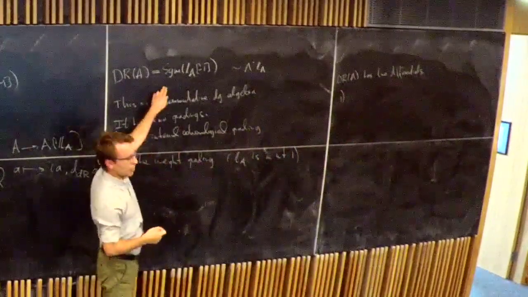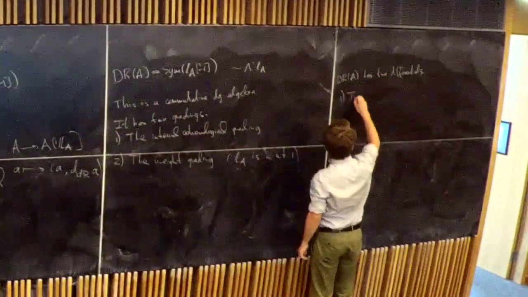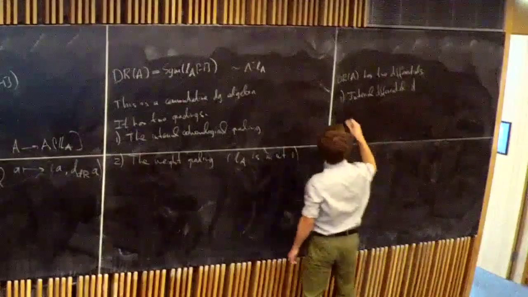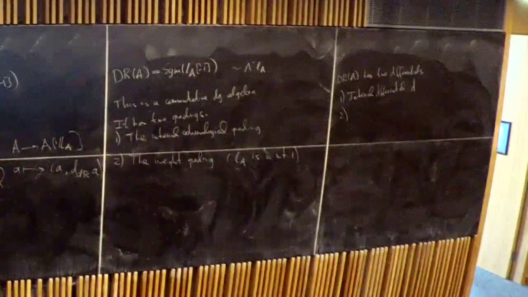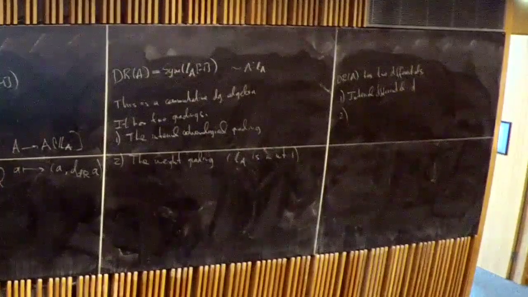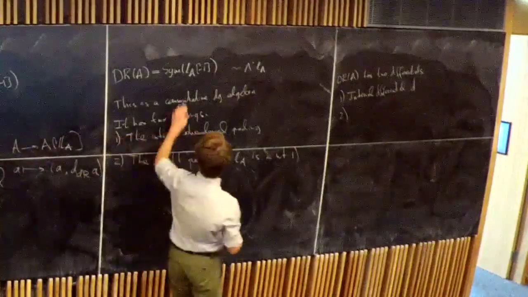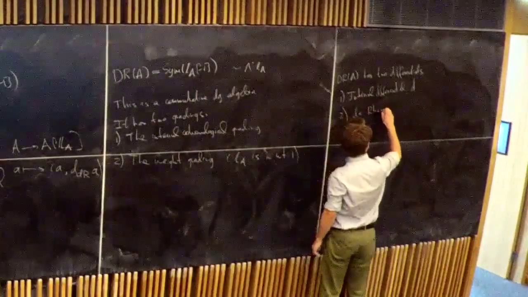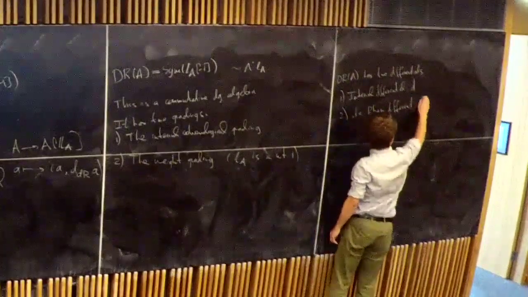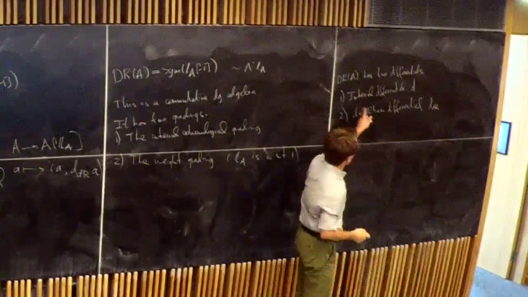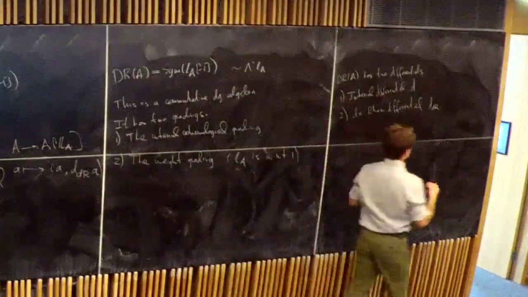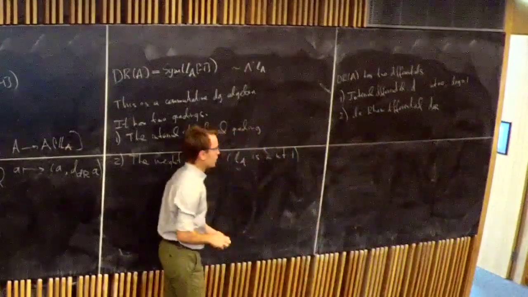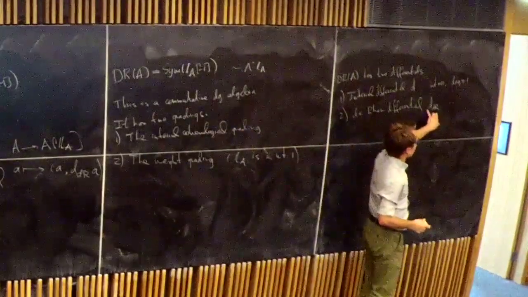So first of all, this is a complex, so it has a differential. And there's a way of extending the de Rham differential, which just goes from zero forms to one forms, to the whole de Rham complex. So it goes from weight zero to weight one a priori, but you're going to extend it to the whole de Rham complex. The internal differential, by definition, preserves the weight, and the cohomological degree of the differential is 1. And the de Rham differential increases the weight and increases the degree.